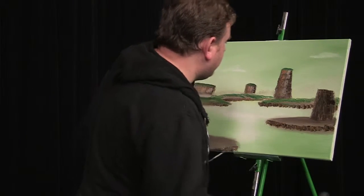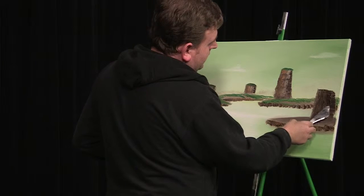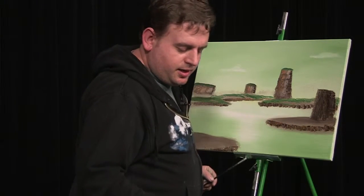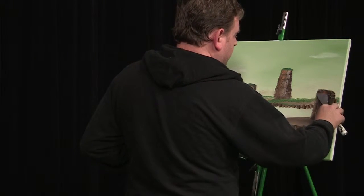Alright, and after I get done with it, I'm going to do just like I did on the other sides, just come back and put some dark color going to the side here, so it looks darker on this side. I'm going to come get some highlight color, come back down it also on the left side.